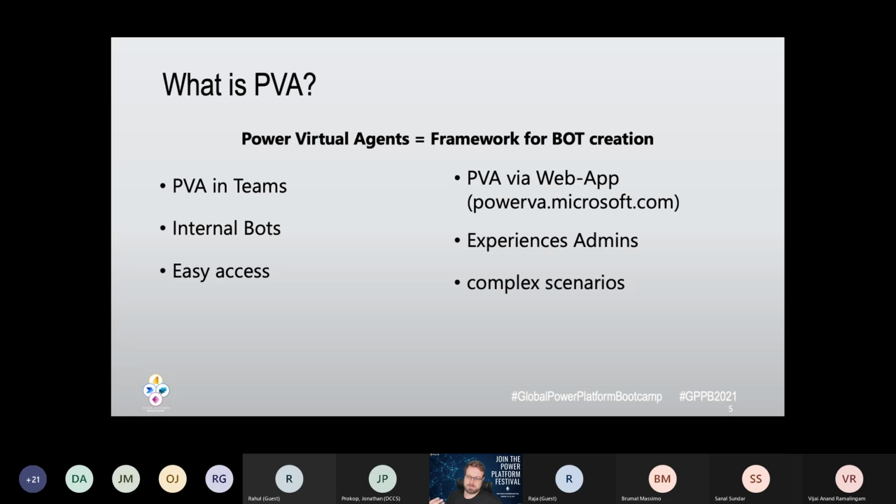But the idea is you get PVA in Teams to enable all your internal users to use a bot pretty easily. And most advanced users are able to use PVA on their own without any guidance from the IT. And the other one is PVA within a web app. So you can call it on a website like your company homepage with something like a help bot to answer some questions and get into contact and maybe do a pre-identification for some issues, pre-leveling to address it to the right people. And this is more for experienced admins. So it's not for a regular user because you have to understand how everything works.